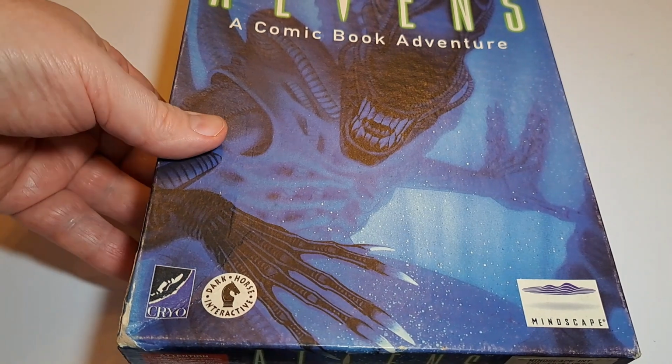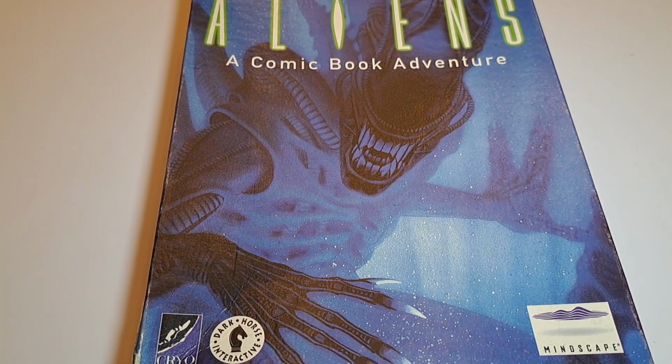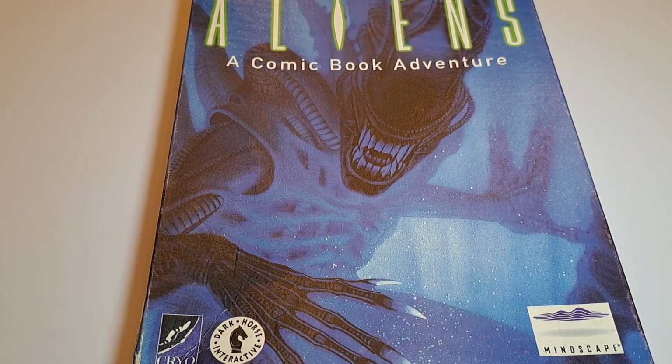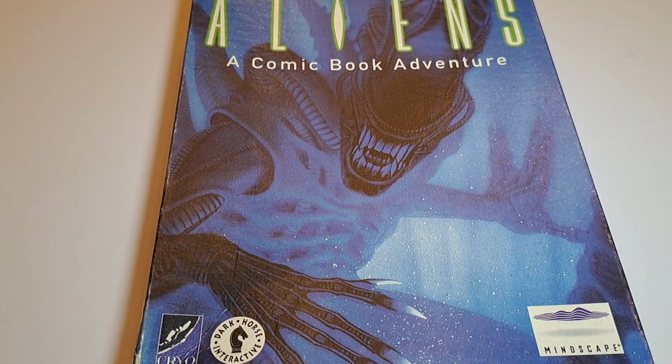Now, what else did I get? You can tell when I'm a bit car late. This interested me. This is actually a computer game, strangely, or a comic book adventure, but it runs off the computer. But this image of an alien, the sort of alien that you saw in the second Alien film, very much reminds me of the time when I was massively into my Dark Horse comics, which were incredibly difficult to get in the United Kingdom. This was early 90s probably.